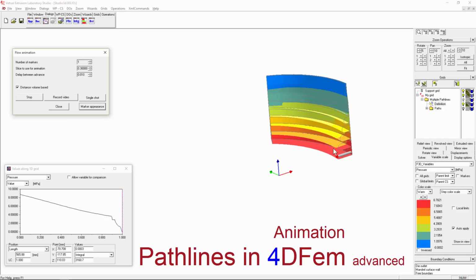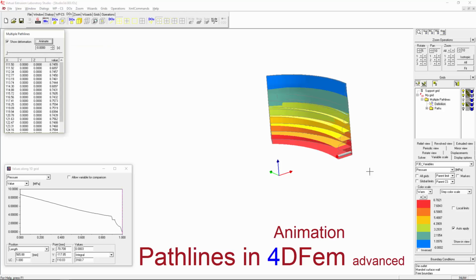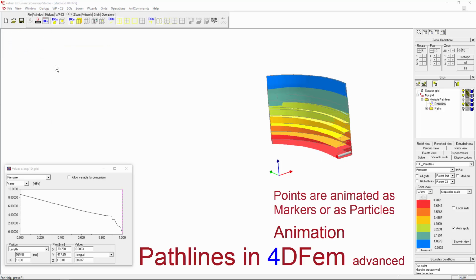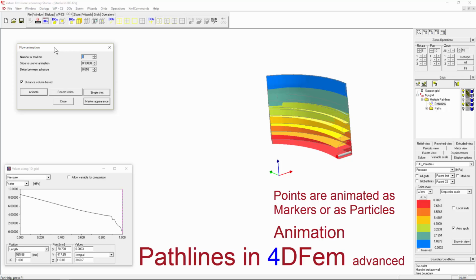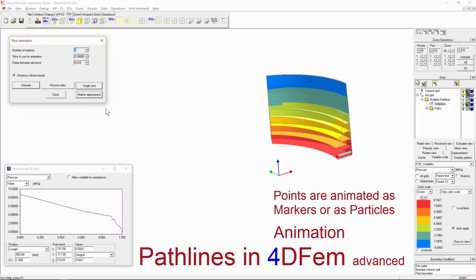What is animated is in fact those particles. So we don't really animate the lines or anything else. We just animate the particles, but we animate them in many different ways. For example, you can do a single shot and see them coming through. You can slow this down a little bit and then you see them going through. If you want more such single shots, you can just say single shot, and then you see 2 shots coming through.